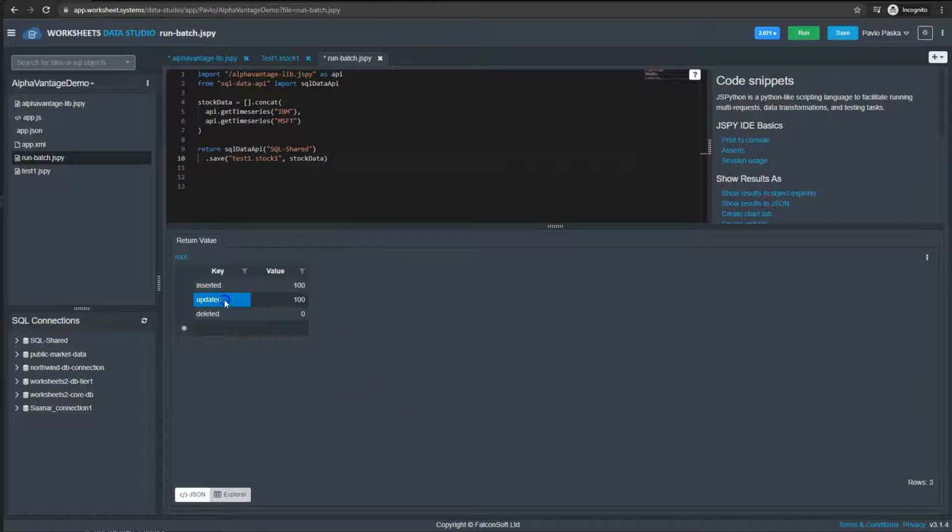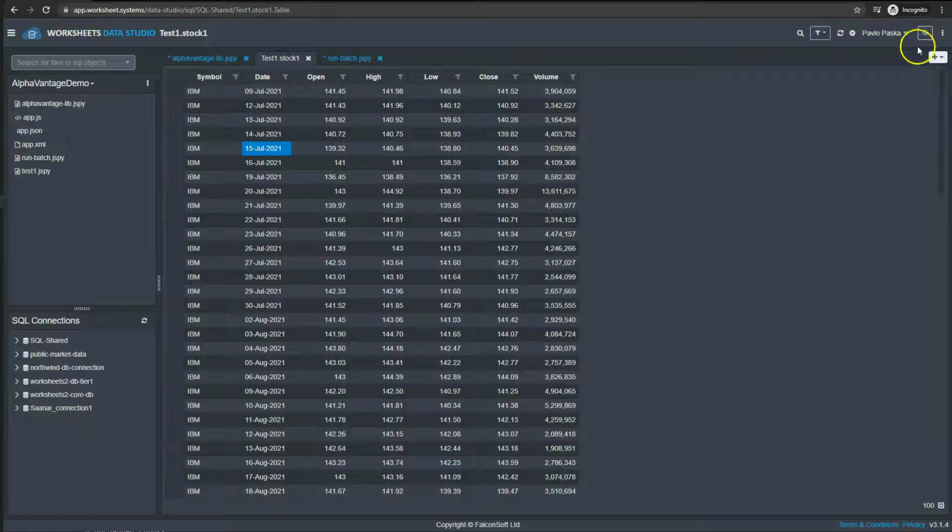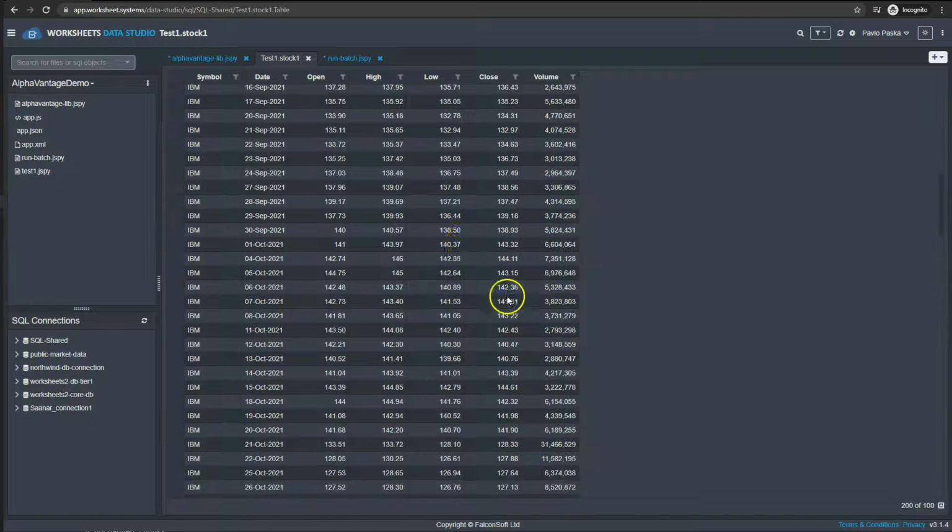And we have 100 rows inserted and 100 rows updated. If we check our table, it will contain 200 rows already, and all our data is nicely consumable. You can see it in a SQL database.